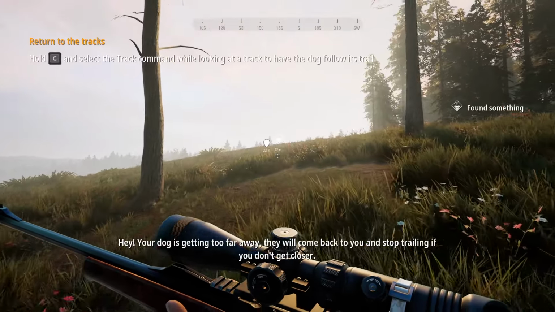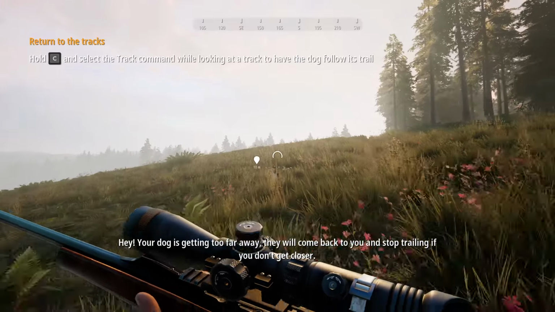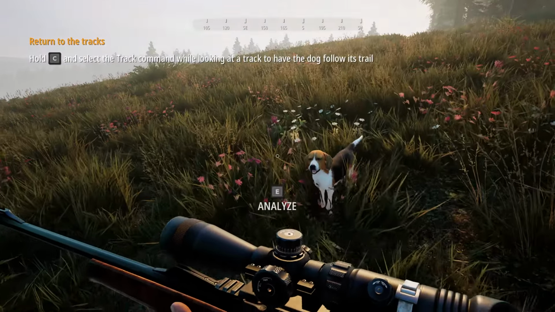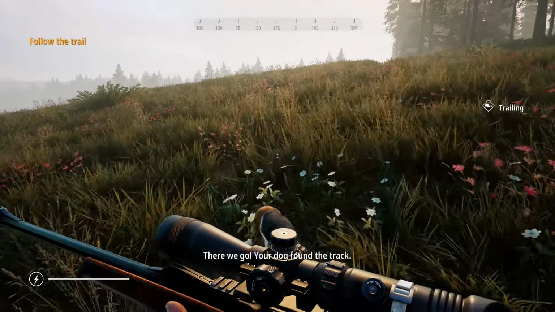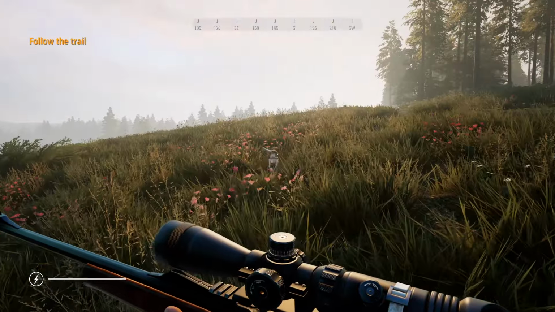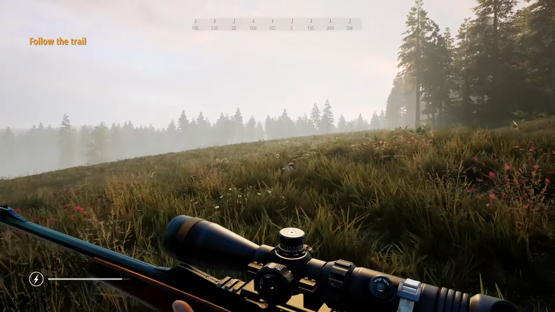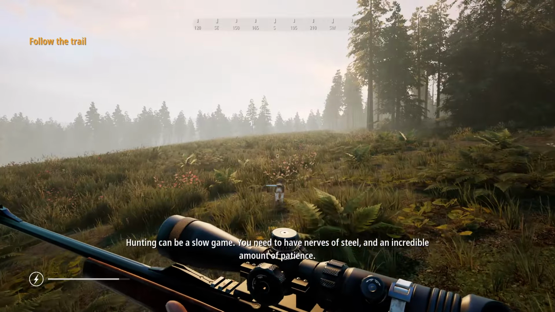Hey, your dog is getting too far away. Come back to you and stop trailing. Oh, you don't get close. So we have to run? So is this a sprinting game? Oh, I have to do it again? Let's go. Your dog found the track. Okay. Let's go, Blue. So I'll run after you? That's kind of strange hunting, though, sprinting around. Gonna be a Call of Duty style here, is it? Hunting can be a slow game. Well, not when we're sprinting.